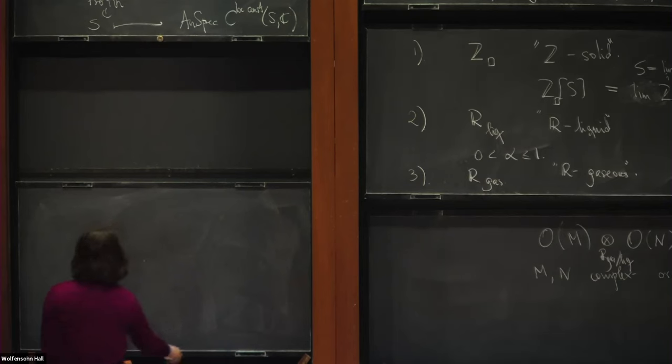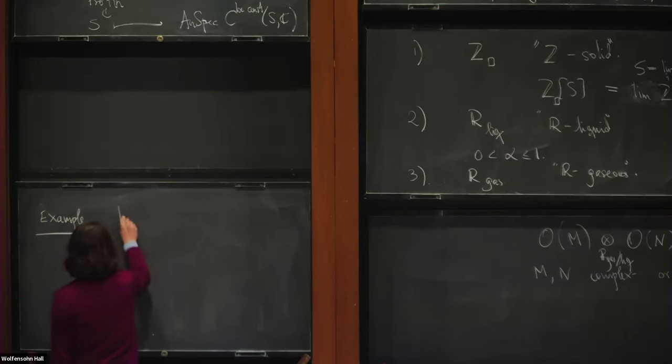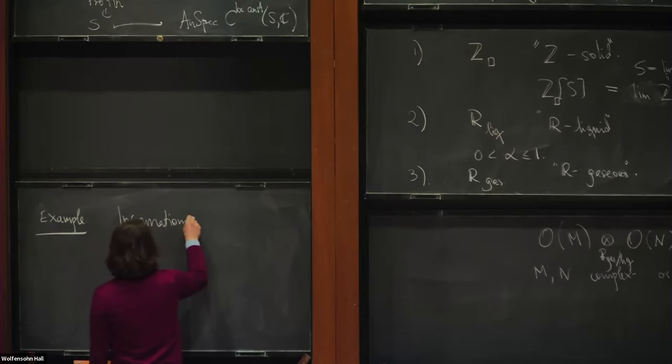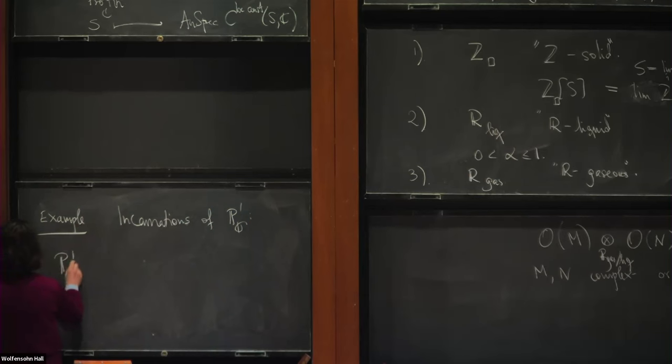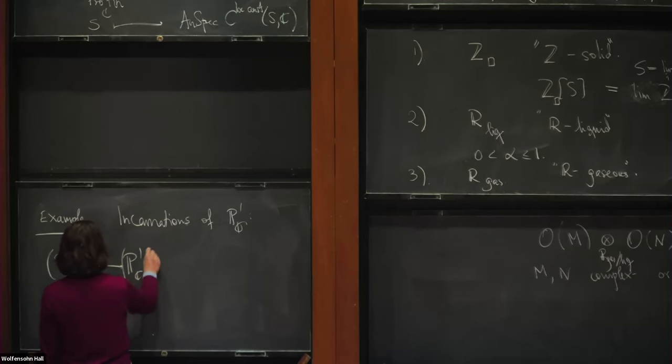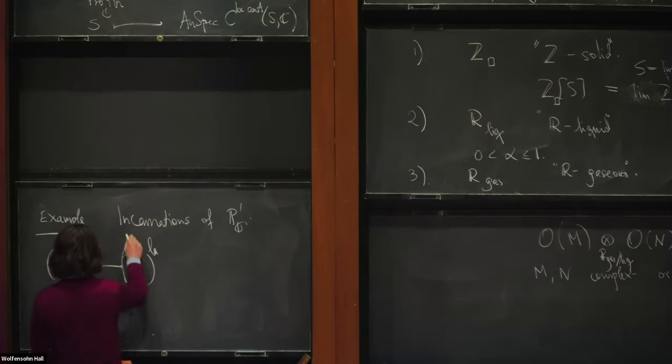And so these incarnations all interact. Let me give just one example. Here are some incarnations of the one-dimensional projective space. You can take P1C as just a topological space, in other words S2, so this is related to the continuous functions S2 to C. Or you can incarnate it as what I would call the locally analytic version, as a real analytic manifold. I didn't give names to all these functors. So this corresponds to the real analytic functions on S2 to C.